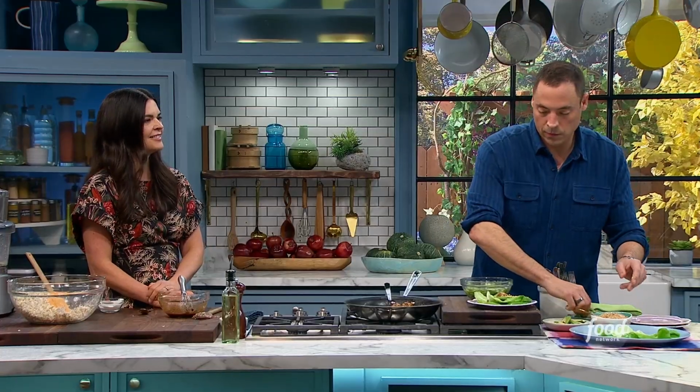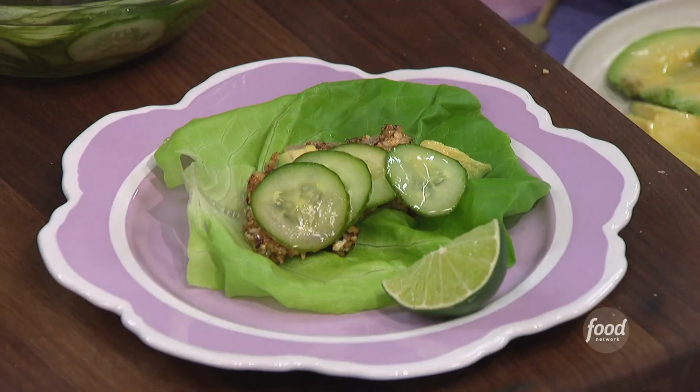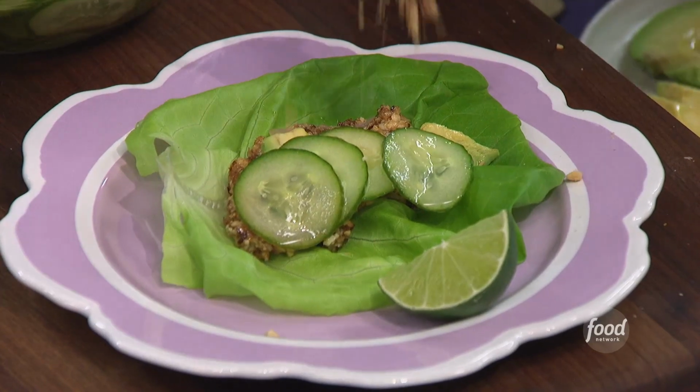You know, it's all put together. This is how it should be eaten. It's so abundantly flavorful and so perfectly seasoned. You wouldn't know this isn't chicken or something like that.